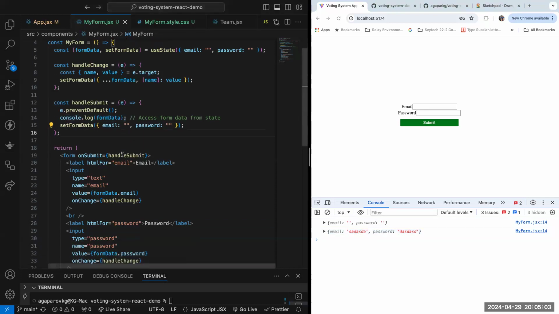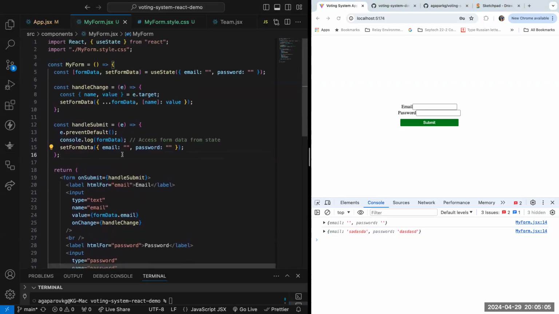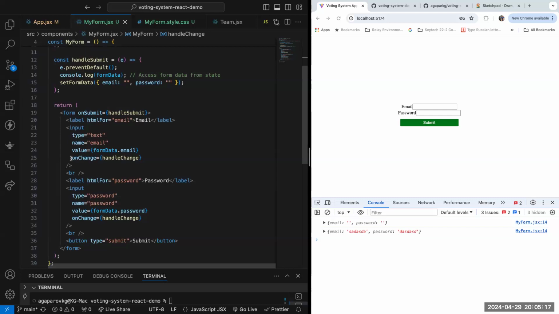Azamat, do we need to have, for example, name and value for every input field, right? So it depends. For instance, handle change is applied to every single input that you have. It doesn't matter how many inputs you have, it will be applied. We will have only a single function for each on change event that's triggered for different inputs.